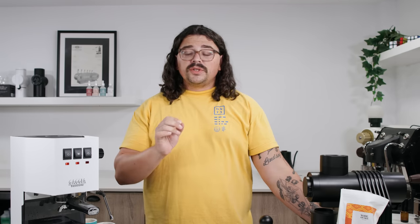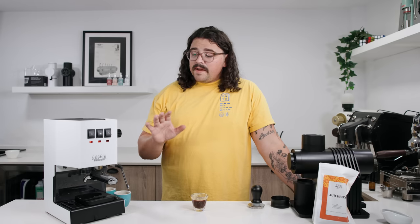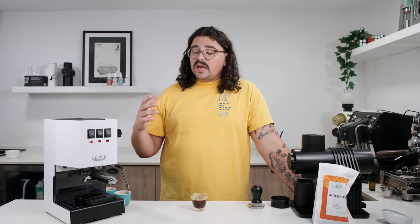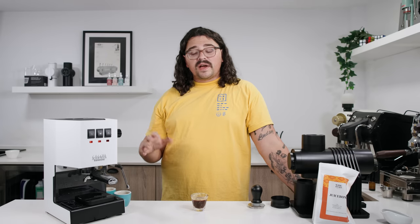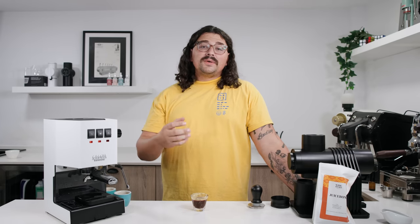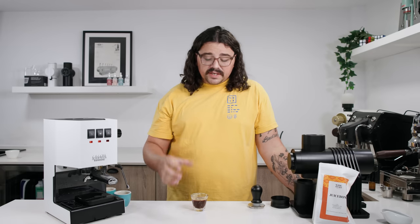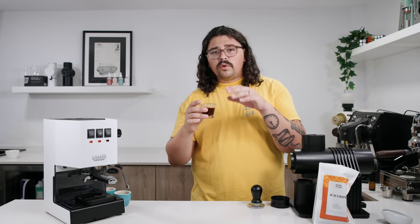It's a pretty nice espresso — it is a little tart. I'll up-dose to 19.5 grams, which is half a gram more than what I've been doing, and hopefully that'll split the difference. I'm not familiar with this grinder — the steps could be bigger than I think. If I go half a gram up, that should slow the shot down enough to get me up to that 30 to 35-second marker with the same output, and hopefully that will boost the body just a little bit and give me a little more sweetness while muting some of the intense acidity. I really do enjoy it here — I think this would make a great micro macchiato or small Americano.